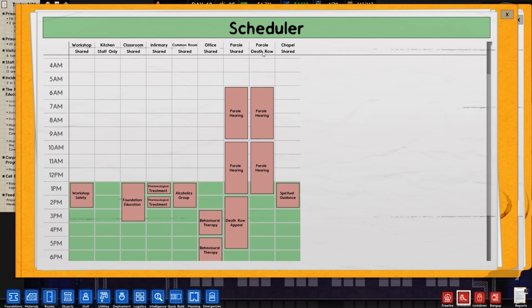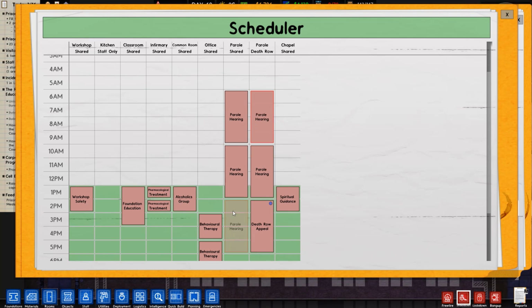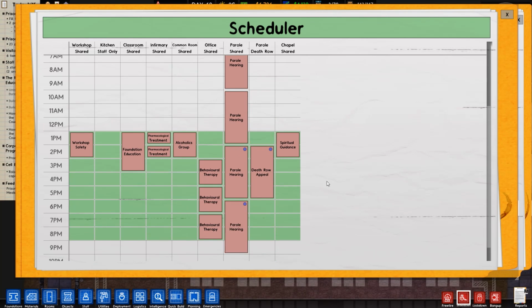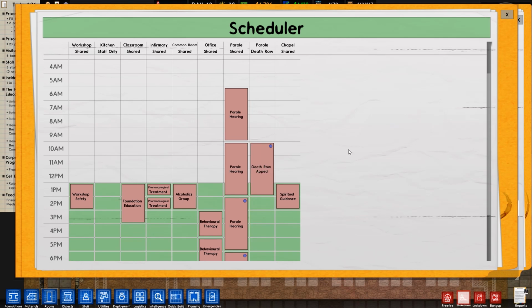So parole hearing is being assigned to death row, parole death row. So I'm going to have to alter the schedule. So that's going to have to go over to there. This is going to have to go over to there, and then this is going to have to go over to there, because it doesn't work otherwise.